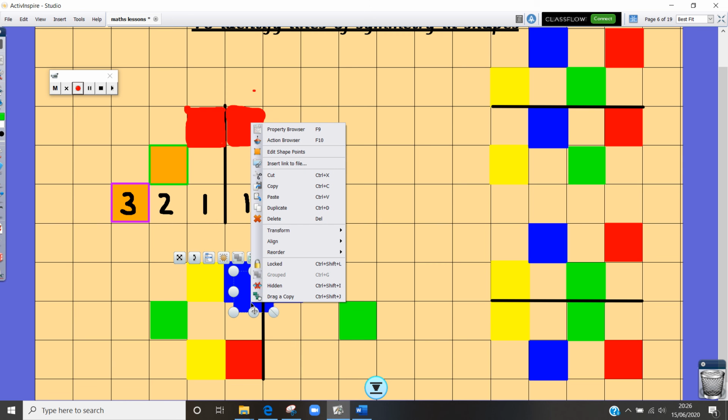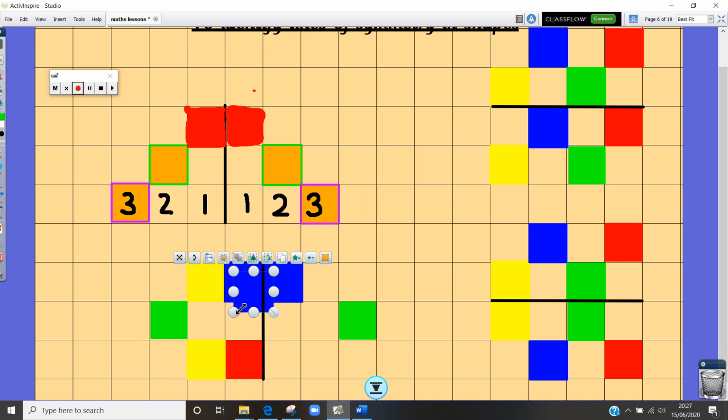Oh, I don't need another blue one. This time I need a red one. So let's copy the red and place it on the other side of the mirror line. And then I need some yellows. So let's get the yellow. Yellow goes next to the red and touching the green, and the same on the other side. So you can see it is reflected. It is not copied.